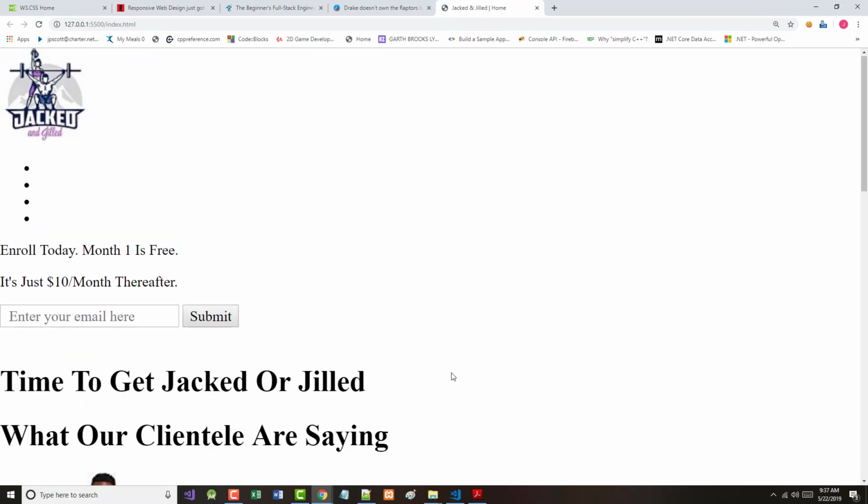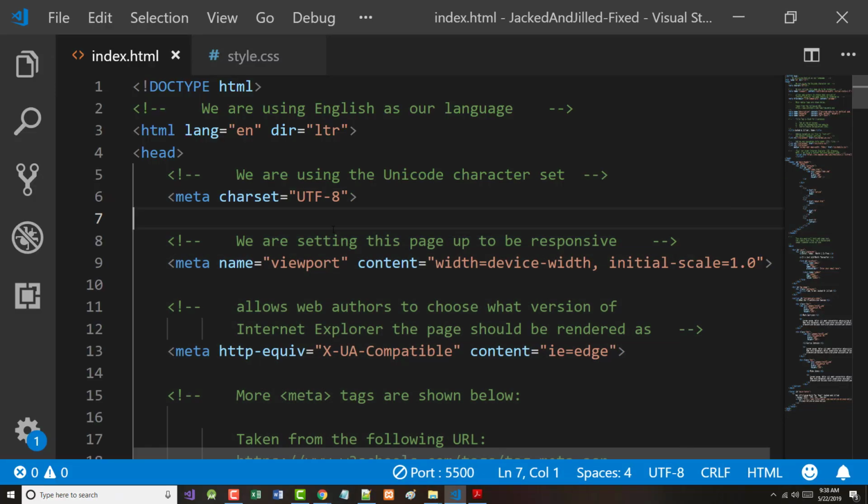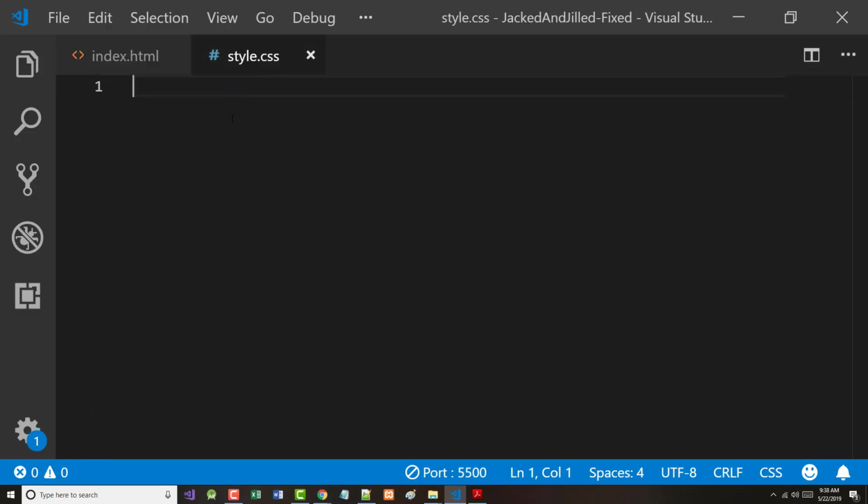Alright, and I'm going to add stuff back a line at a time, and as I do, ideally at least, you're going to be able to see what I'm doing. Alright, so let's get going. So here's the style. First thing I want to do is set up the background. Okay, I'm going to add some comments in here too. Global settings.